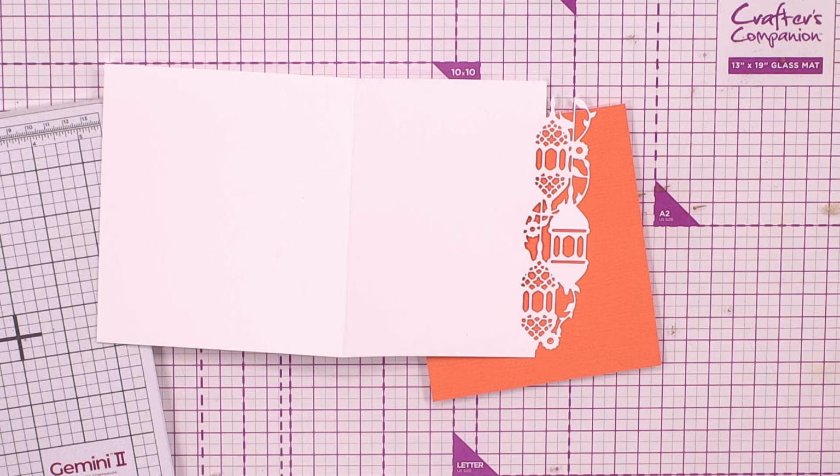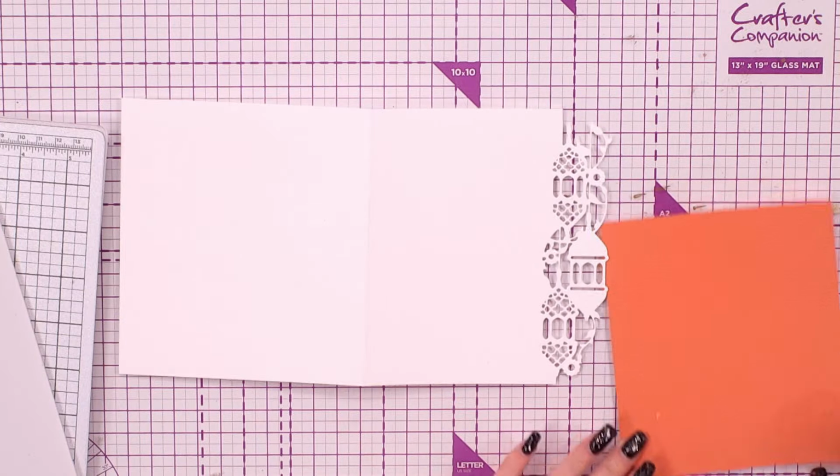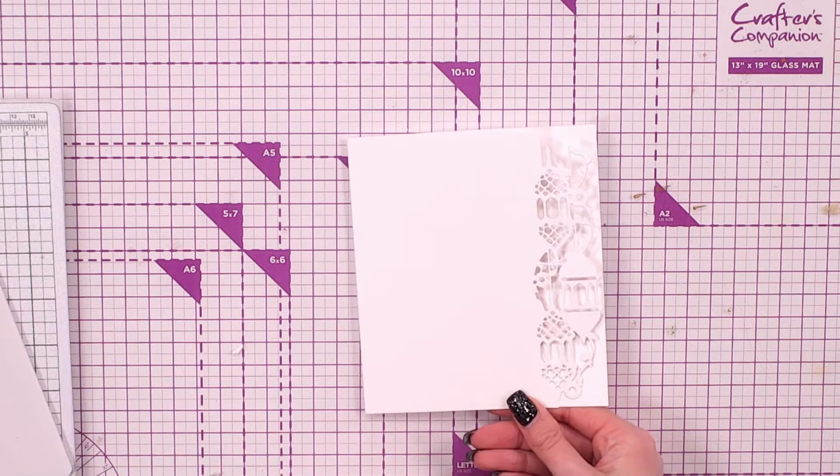So when people are telling you about never cut against the rollers, well, our Gemini 2 can handle it with absolute ease, which I think is incredible. So that's our card base there, all cut using that fantastic edgeable die. But of course, we can't see that so well with it being white against white.